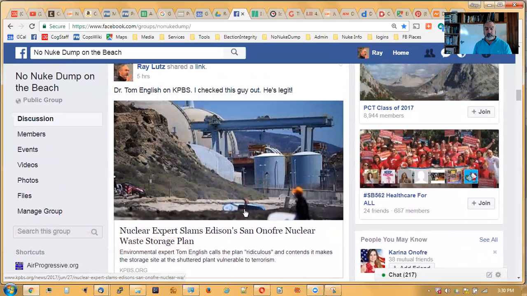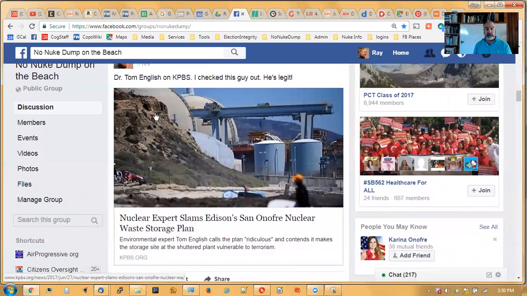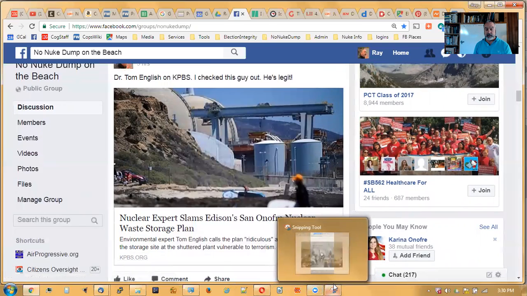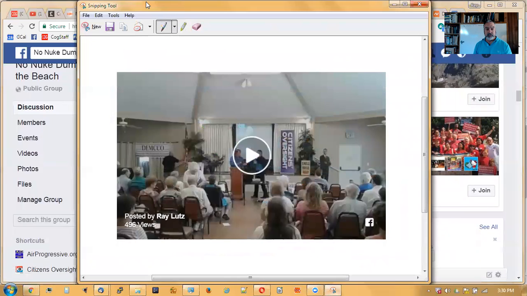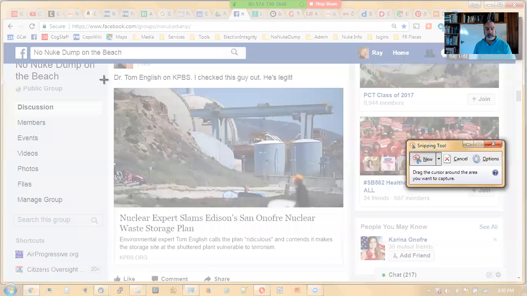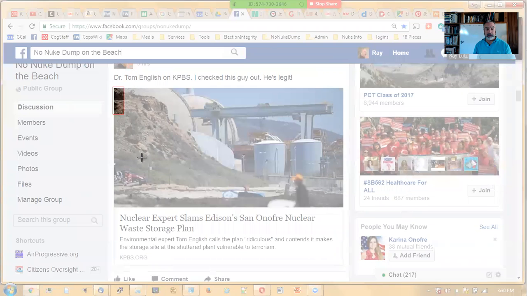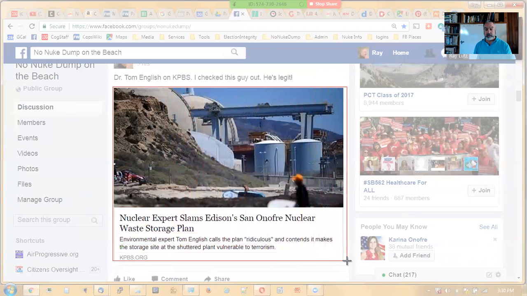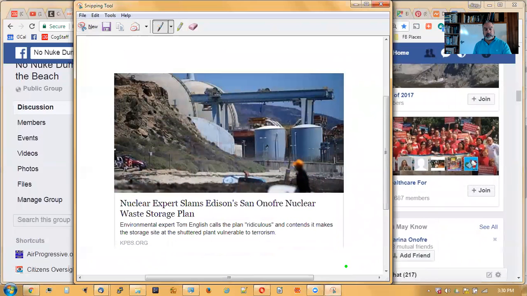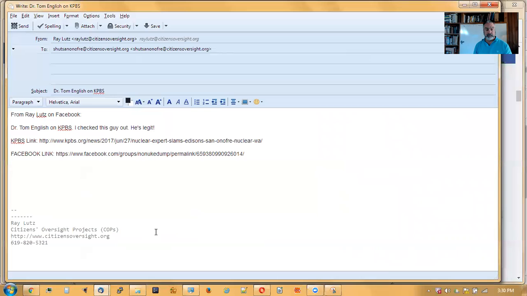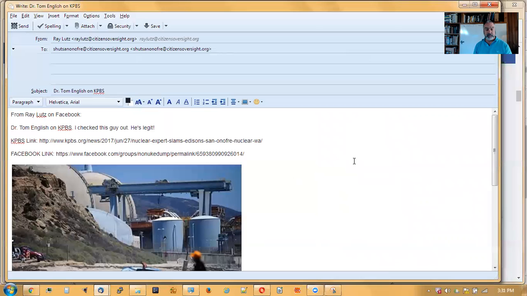What we might want to do is paste in this to really make it snazzy. Again, this is the snipping tool, which is standard on Microsoft Windows. It's under Accessories, New. Take this chunk right here. Okay. Copy with Control-C. Then back to the email. Paste, Control-V.